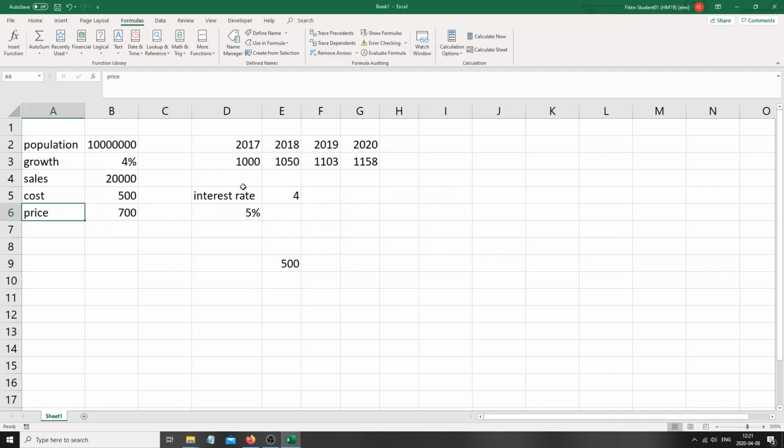So that's one way of doing it. But perhaps the name itself, maybe it's a misclick or something. I don't want to replace. I just want it gone. How do I do that? How do I get rid of a name? Well, we do that here in Formulas and go to Name Manager.